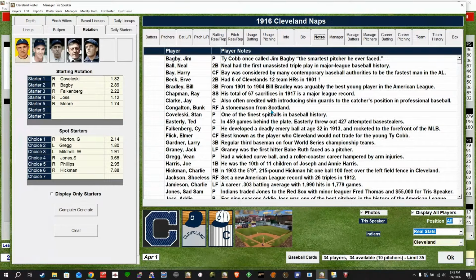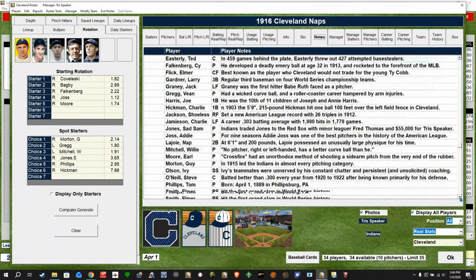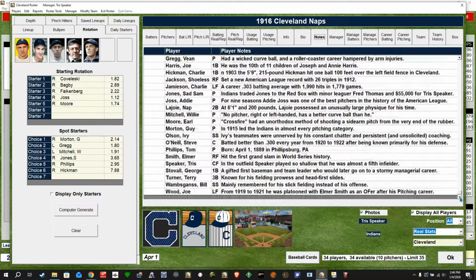Shoeless Joe Jackson in 1912, a new American League record with 26 triples in 1912. Funny about that is I believe 1912 is the same year that Chief Wilson led the National League in triples. So I don't know what was going on in 1912 with triples, but there was a crap ton of them. And nobody's ever approached Wilson's record in 1912. In fact, it'd be interesting to look at Sam Crawford sometime, as he's the all-time leader in triples, and see how many he hit in 1912. But that's kind of beyond, I'm already beyond the scope of every damn thing, anyhow.